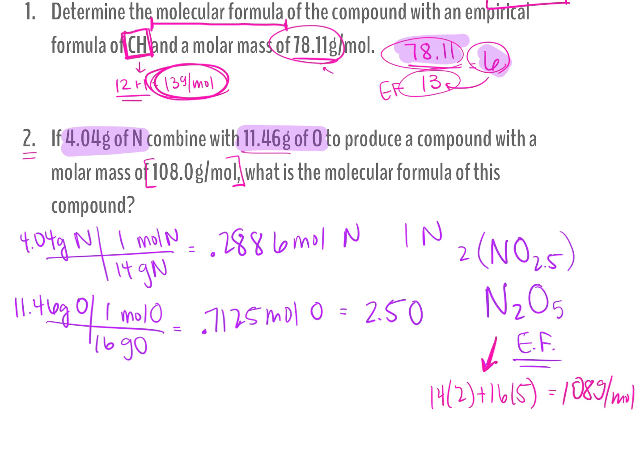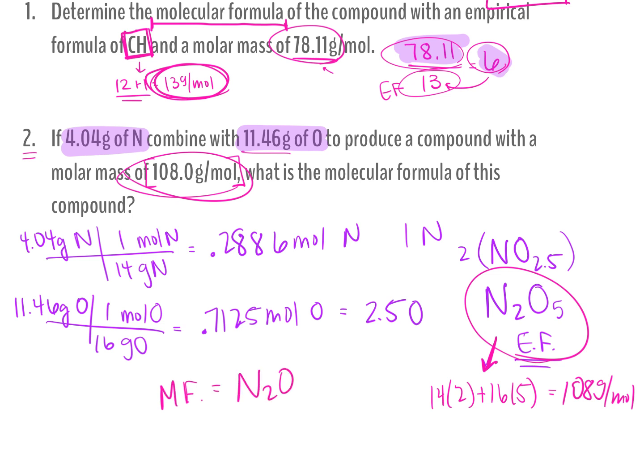So what's the case here? It matches the molar mass of my unknown, which means that my empirical formula was N2O5, but my molecular formula was also N2O5. It just so happened that the compound I was studying here was the empirical formula as well. So in this case, our molar masses matched, which means the one I was studying was also the empirical formula. So they can be the same, if that just coincidentally works like that.